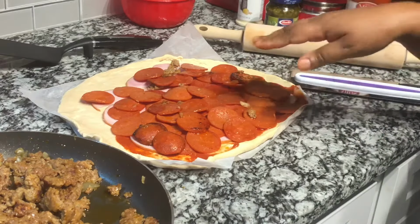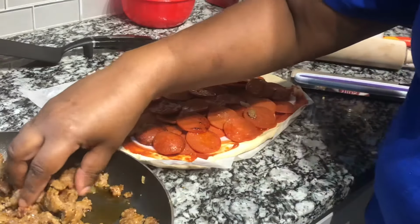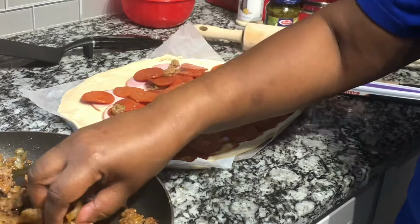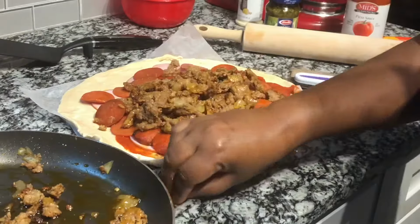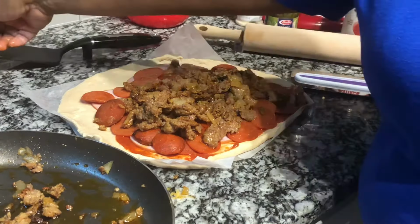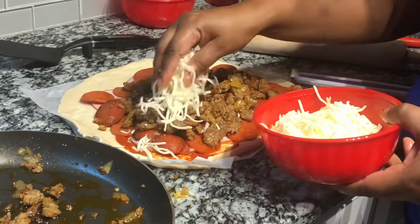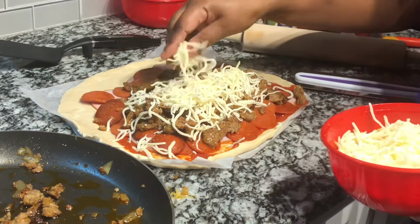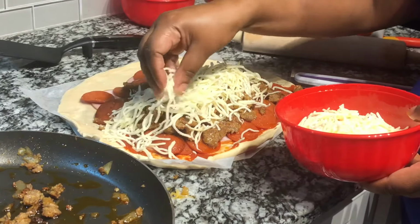Okay, now you have this nice and covered. Now we're going to add our sausage, okay? You can add as much as you like, but don't make it too thick to where you can't roll it, okay? Okay, so now you're going to add your cheese to the top. And this is mozzarella cheese. You can use the mozzarella slices if you choose to.